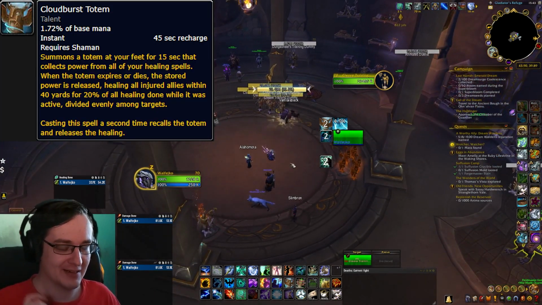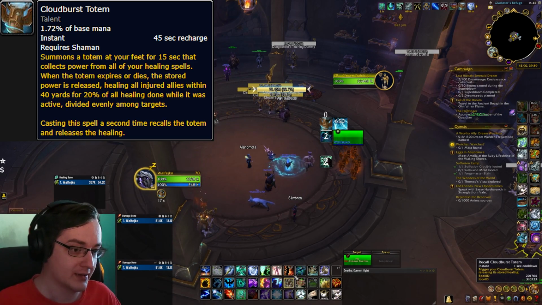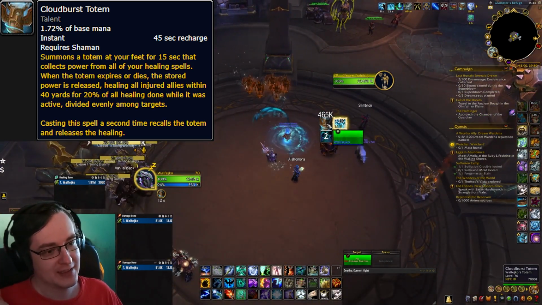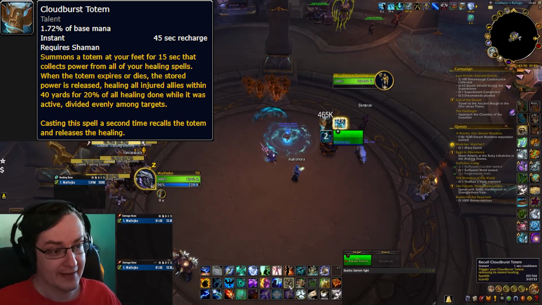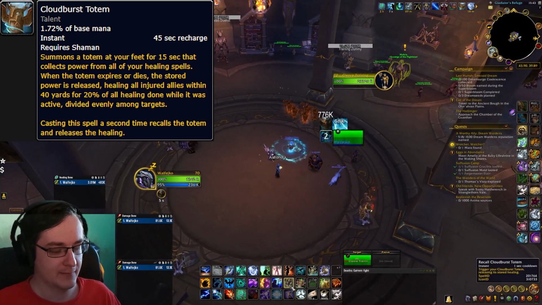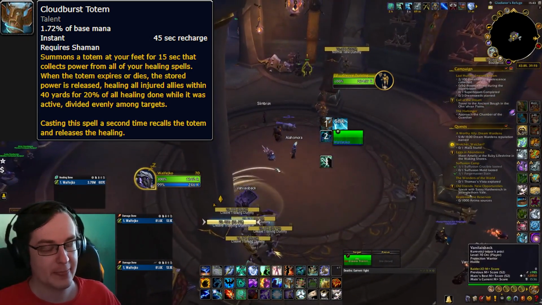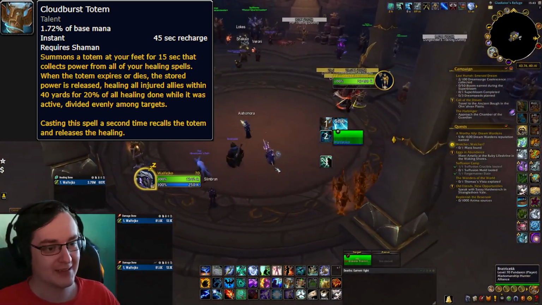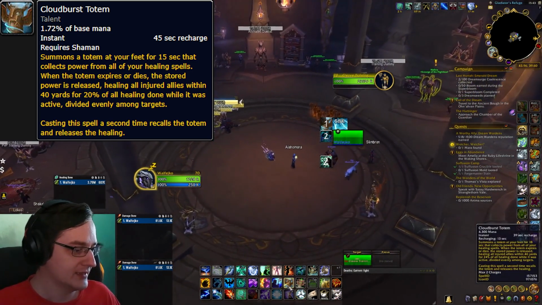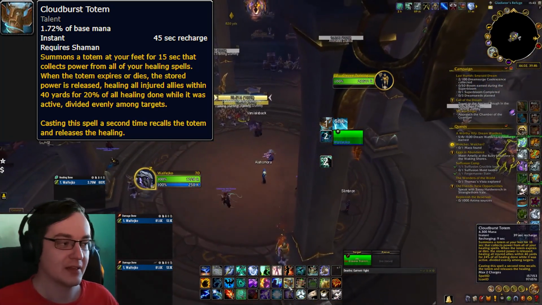Okay, so Cloudburst, what it's doing, it's storing all your healing, well, a percentage of your healing, even counting overheal, and after its duration ends, or you reactivate it, you just click the same keybind that you started the ability with, the healing will be released. Healing stored is split among injured allies. Is there a maximum? There is no maximum, so you can spread to unlimited allies, not like 5 or something.